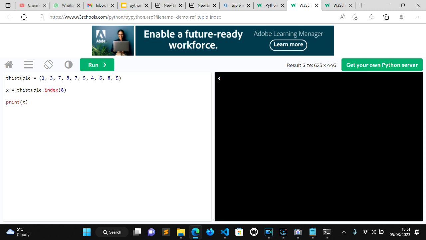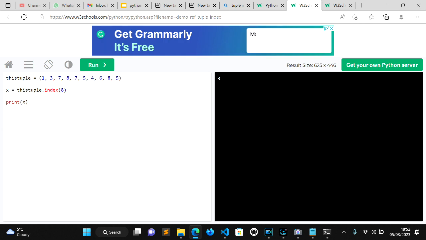In this case, it's saying return me the index number of the first 8. You can see there are two 8s, but the first 8. Index numbers start from 0, so 1 is 0, 3 is 1, 7 is 2, 8 is 3. So 3, the index number of the first 8, is returned.